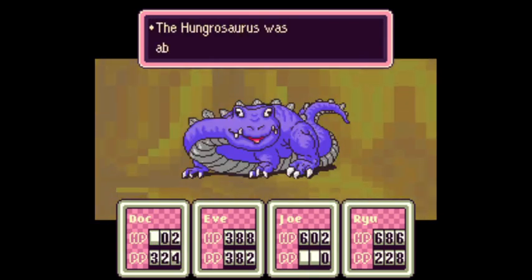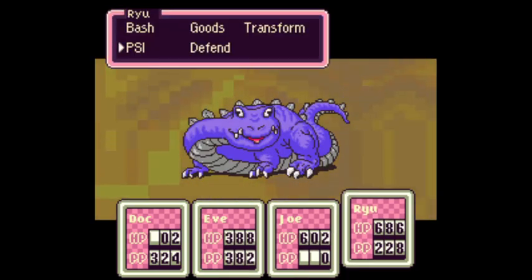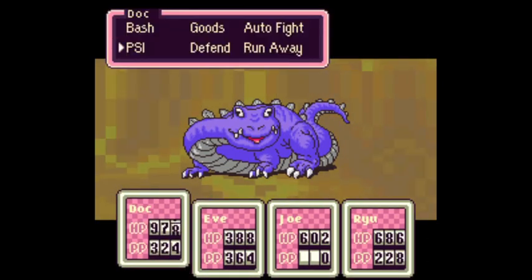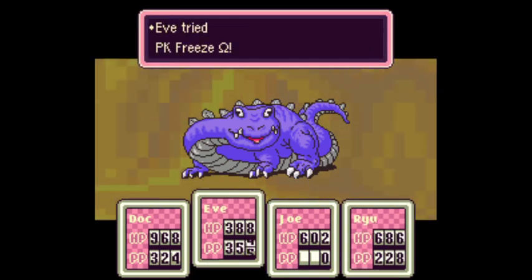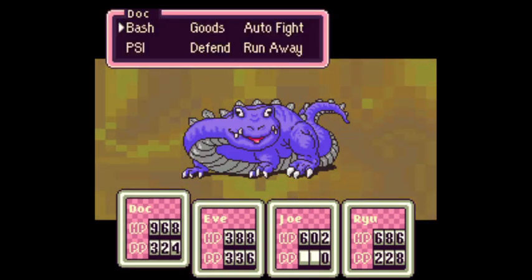It's inexpensive too, especially for the amount of damage that it does. So Freeze Beta you can use kind of almost as a substitute regular attack a lot of times with Eve, especially because she has a fairly large PP well. And that's the Omega version. I'm gonna get a fresh enemy to test out the next stuff.